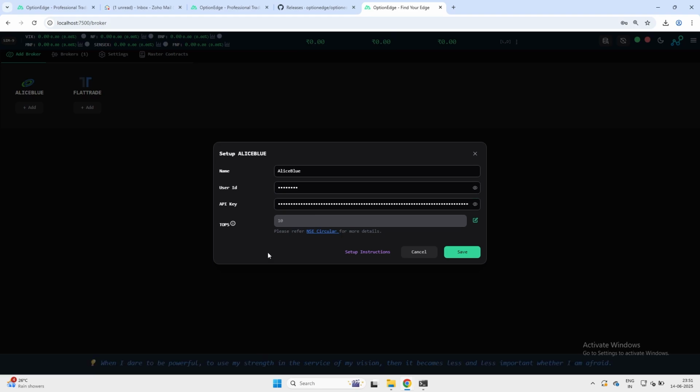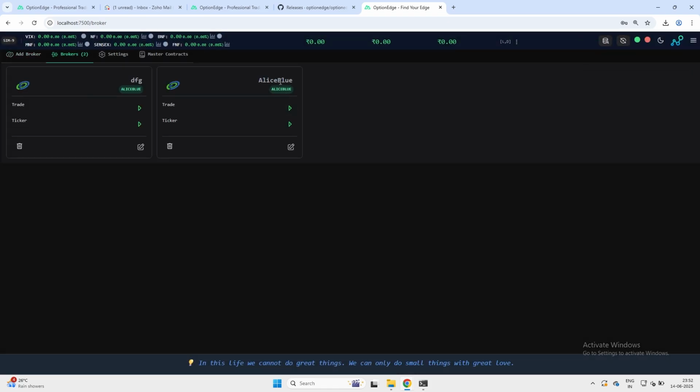And then there is one more setting, which is threshold order per second. With the recent SEBI circular on algorithmic trading, if you cross the order per second limit, then you have to register your algo with the exchange. Okay, and now click on save. This one I just added now, so you can see it here.